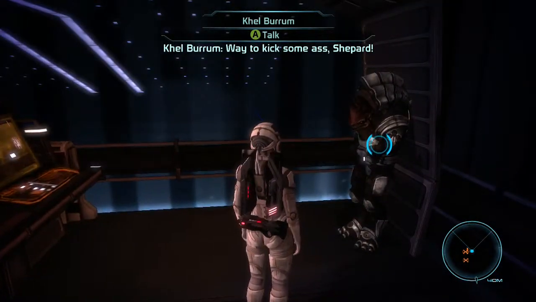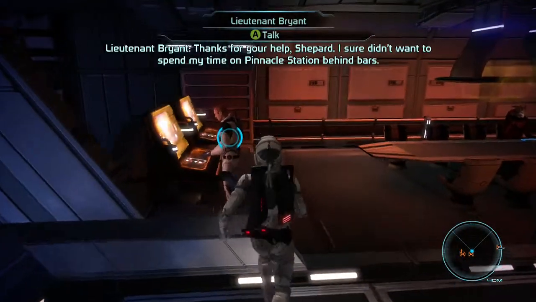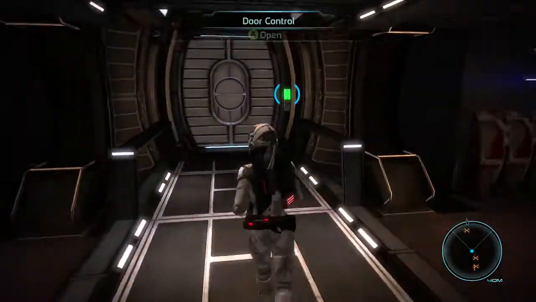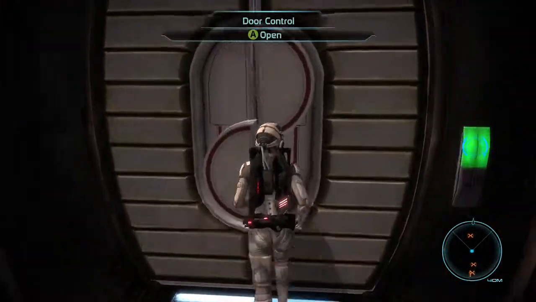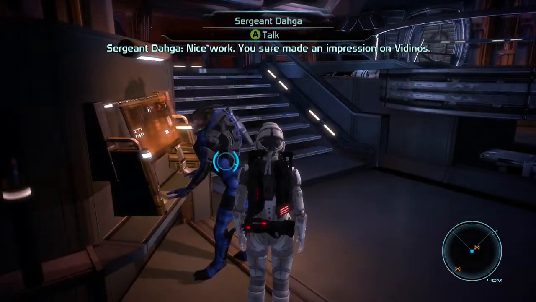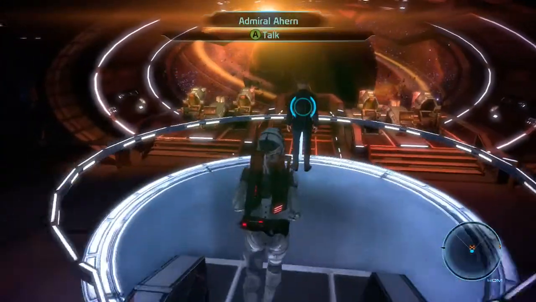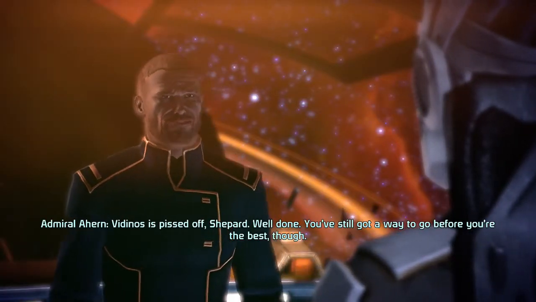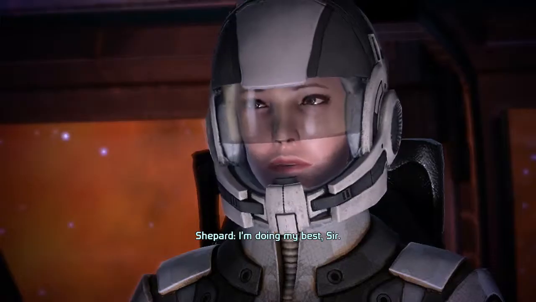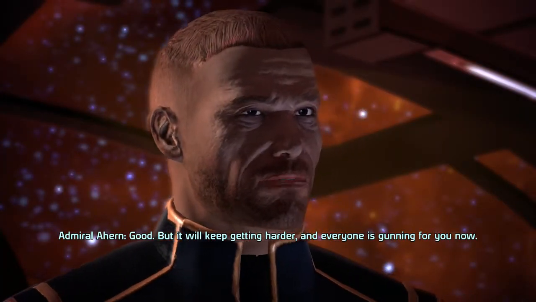Way to kick some ass, Shepard. Thanks for your help, Shepard. I sure didn't want to spend my time on Pinnacle Station behind bars. Nice work. You sure made an impression on Vadinos. Vadinos is pissed off, Shepard. Well done. You still got a way to go before you're the best, though. I'm doing my best, sir. Good. But it'll keep getting harder. And everyone's gunning for you now.